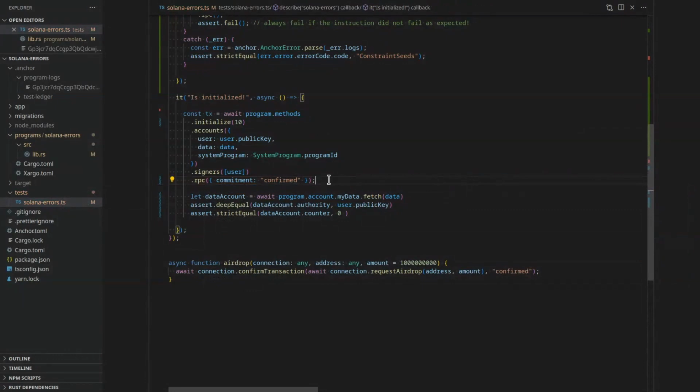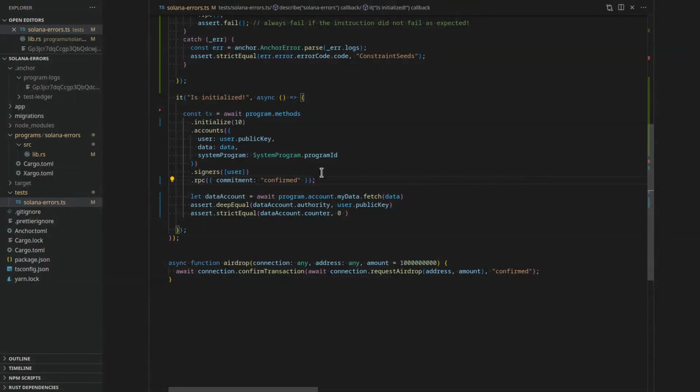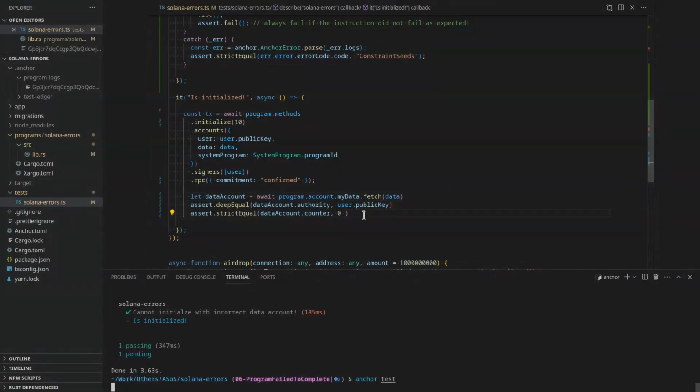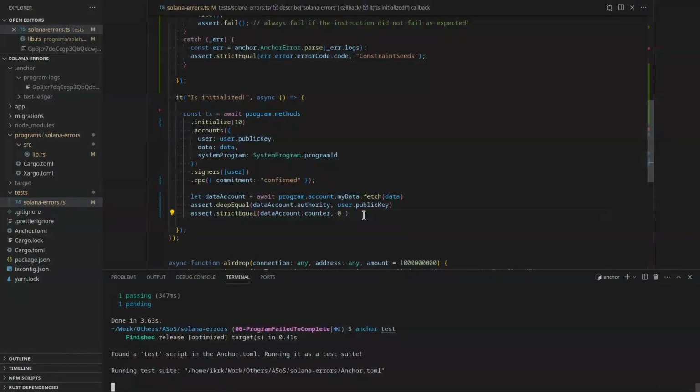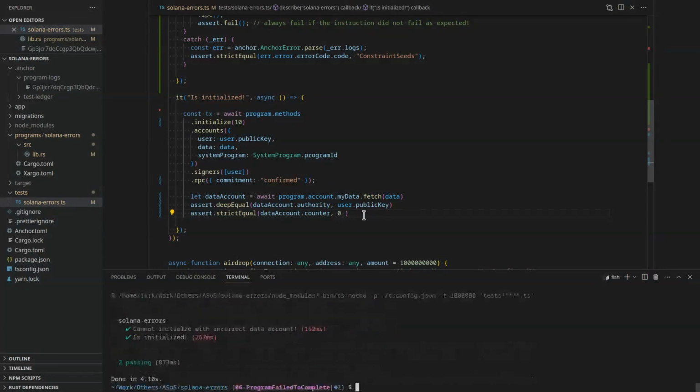And that way you are sure that once you await this RPC call, the instruction or the transaction will be confirmed. So if you read the data later on, the data will already be up to date. So let's try to run our test and check if it passes. And the tests are green.